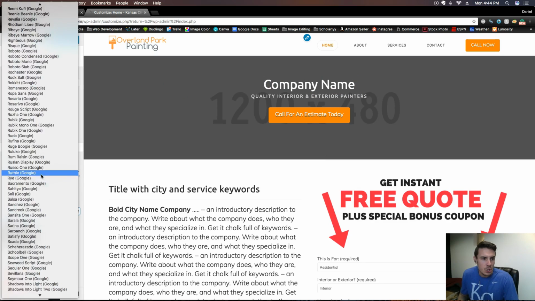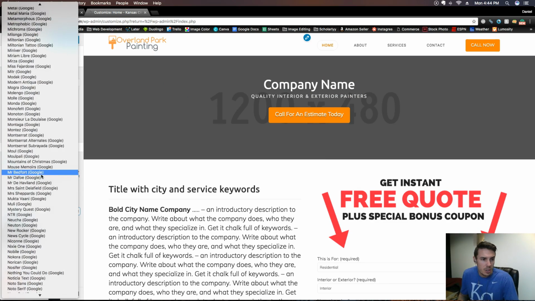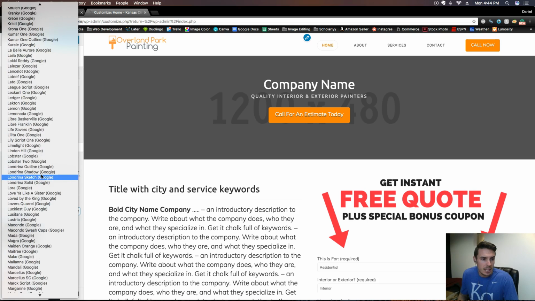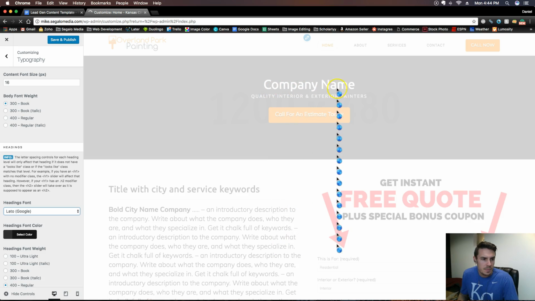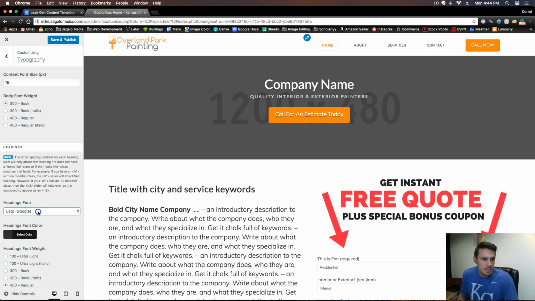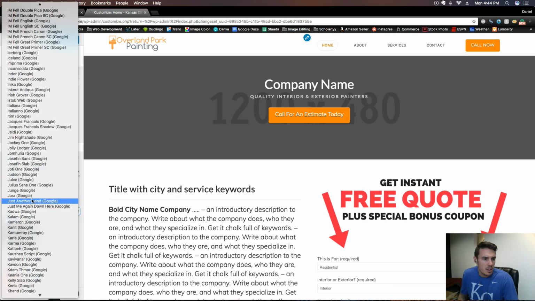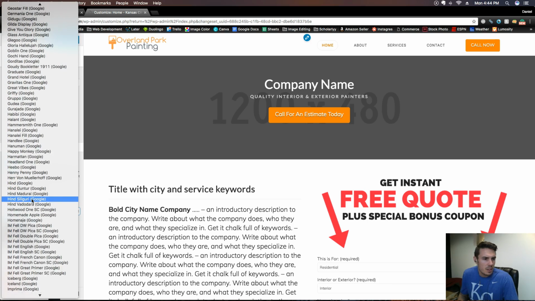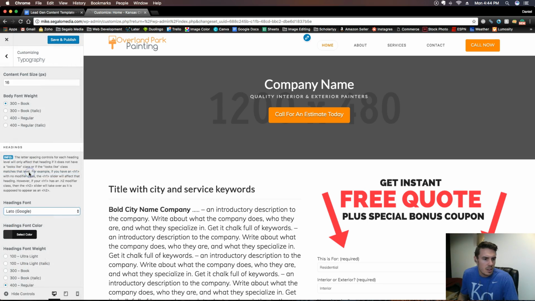Going back up here, we're going to look at Lato. This will change that. And I believe there's one more. Let's see here. Oh, Hind. There it is.